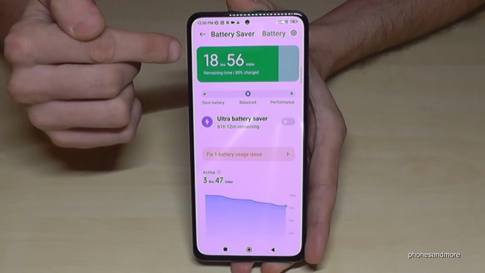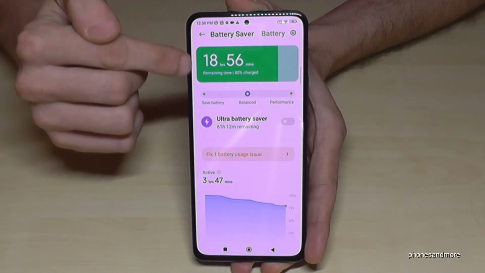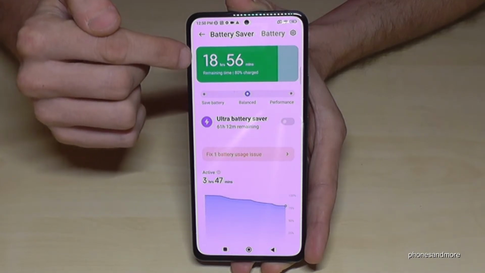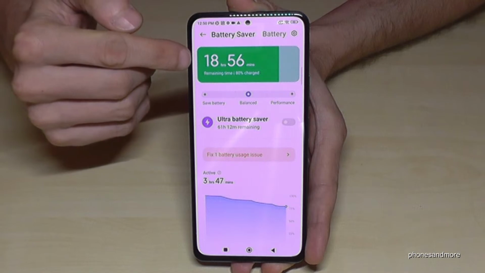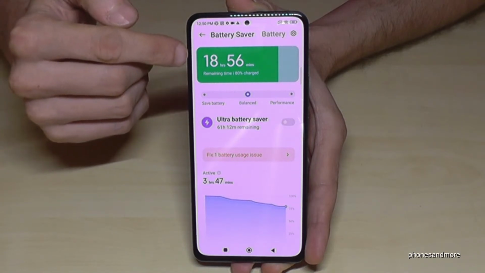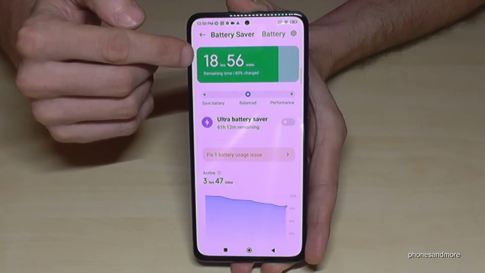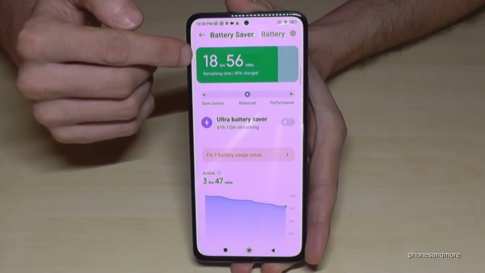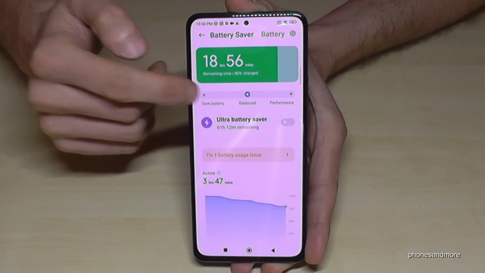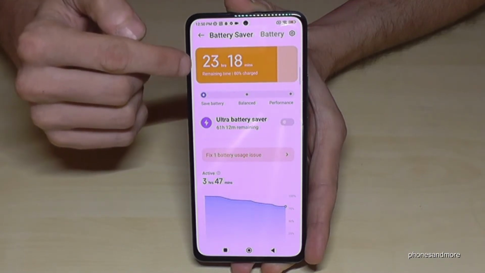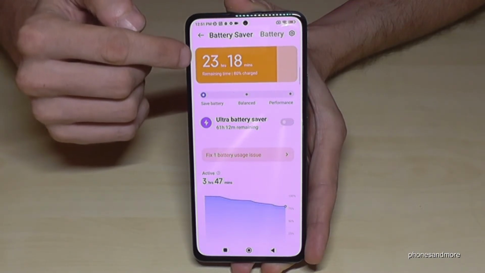On the top of the battery saver, we first have the estimated remaining time. The phone checks your usage and so on, and then creates an estimated remaining time. Here we have almost 19 hours. Then we have the option to save a bit of battery, which means we can extend our battery life to 23 hours.